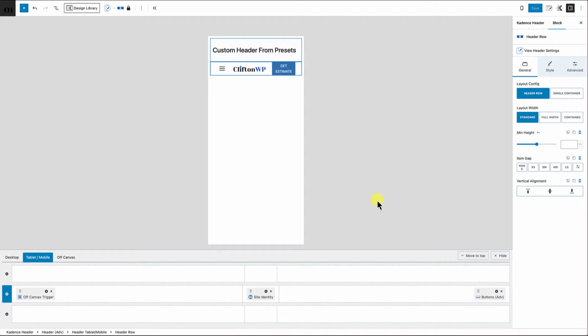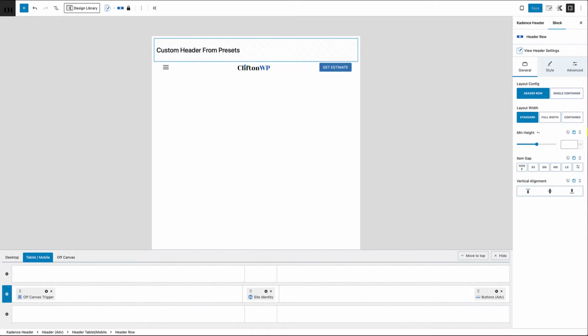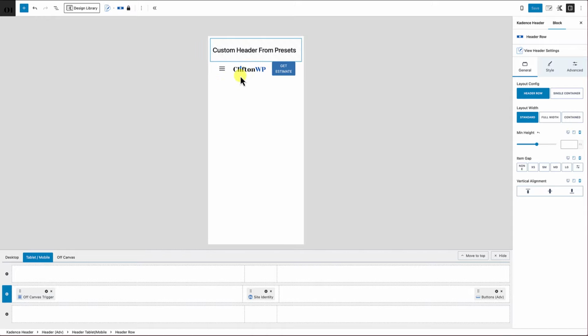So if we look at this in the tablet view, it actually looks great. In the mobile view, it looks a little bit squished. So we're going to have to separate these. Now, one of the ways we can do it is we could just rebuild everything in a single container. But instead of doing that, the good news is that the advanced header block allows you to contain any block. One of the blocks that it can contain is a row block, and the row block does come with a unique set of settings that are more applicable towards separating views from tablet and mobile and desktop. So we're going to leverage that in this advanced header block. So let's go ahead and do that right now.